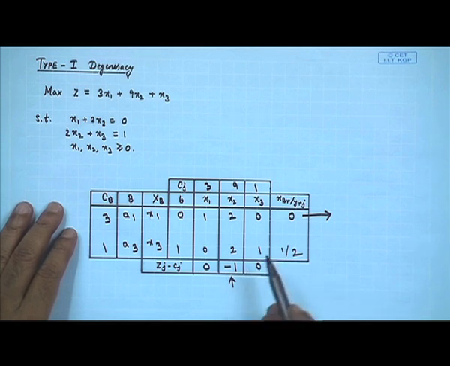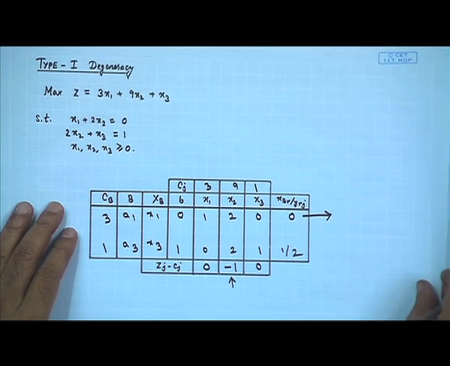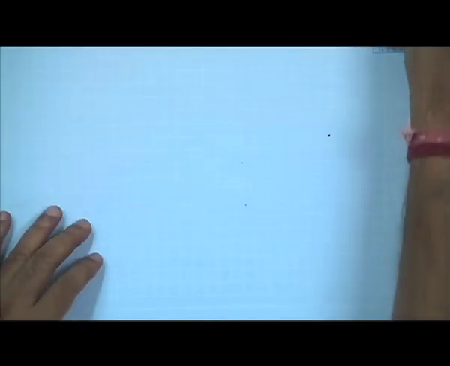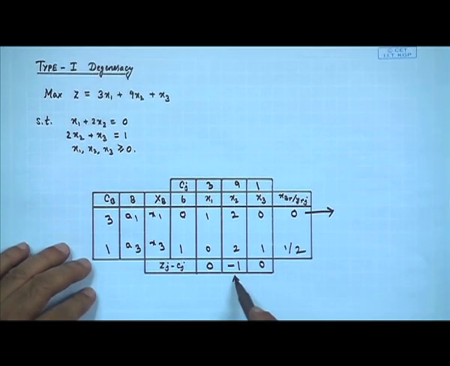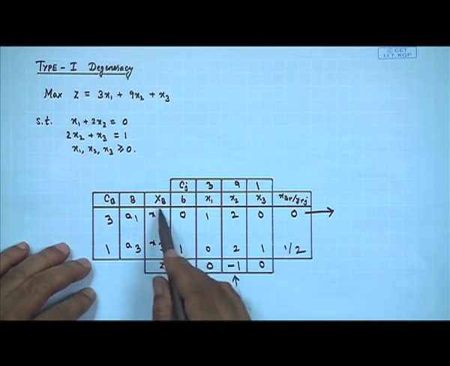That is, you do the next iteration of the simplex algorithm, because you know what the entering vector is here and you know what the outgoing vector is here. For this case, x1 is the outgoing vector and x2 is the entering vector. So x1 will be replaced by x2 in the next table. Let us form the next table now.